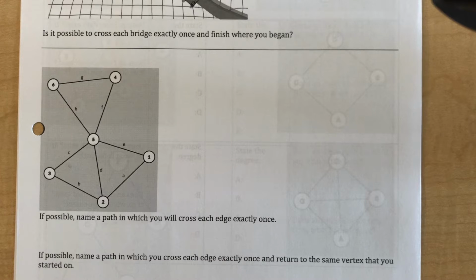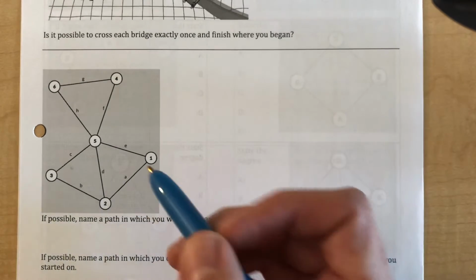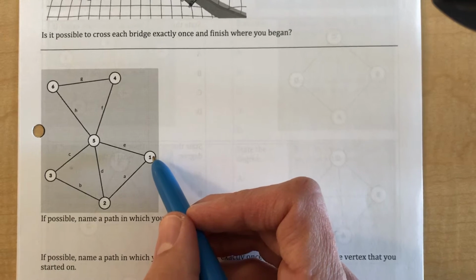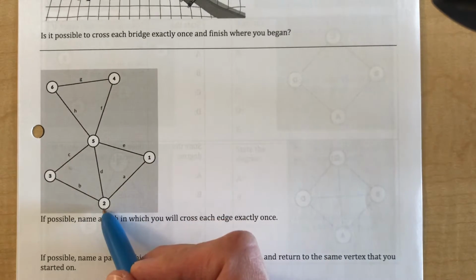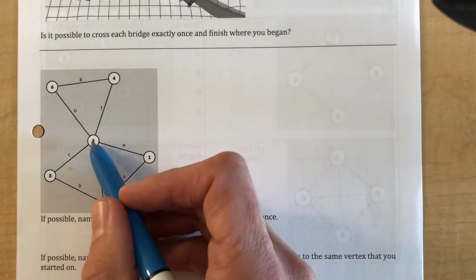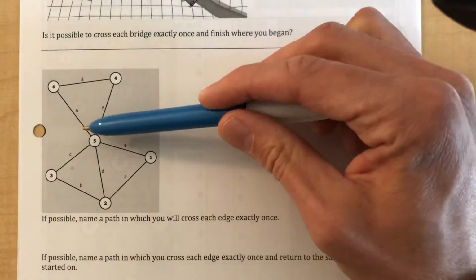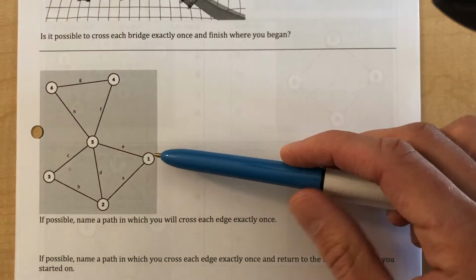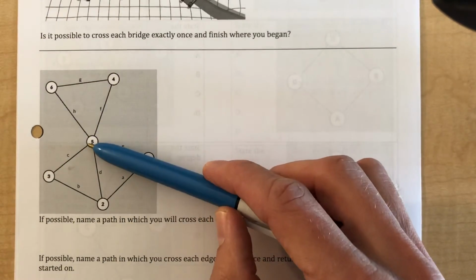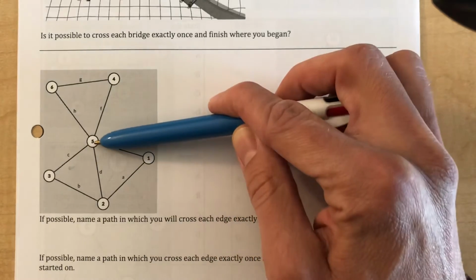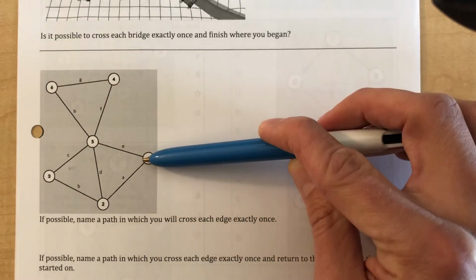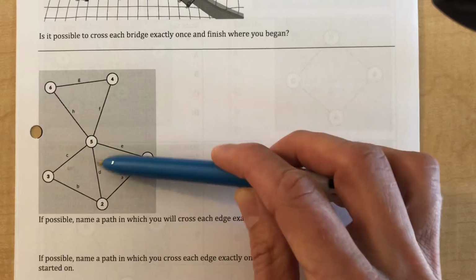You can start anywhere you like, and maybe it will work and maybe it will not. So I'm just going to start and try, and I recommend that you do the same. I'm going to start at 1 because I feel like it. So I'm going to go here, here, here, here, here, here. Okay, just to review, I have to cross every edge exactly once. So I just crossed A, B, C, H, G, F, and then I could hit E, and oh, I'm back here, but I haven't hit D yet.